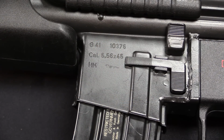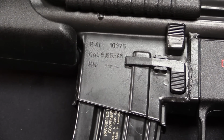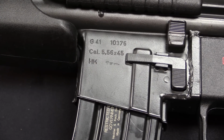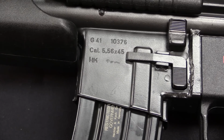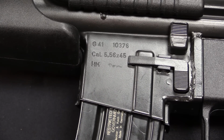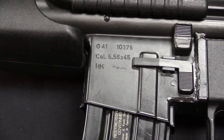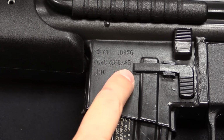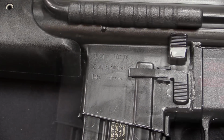If we take a look at the receiver markings, obviously it is a G41. I think it's important to point out here that this is not the same as the HK41. The G and the HK numbers are different. The HK41 is actually a civilian semi-auto version of the G3 rifle, imported for just a short time. So this is a G41, serial number, caliber, HK markings, and such.